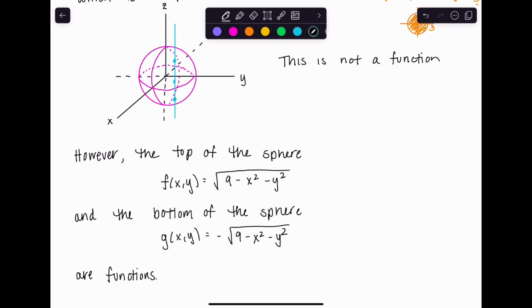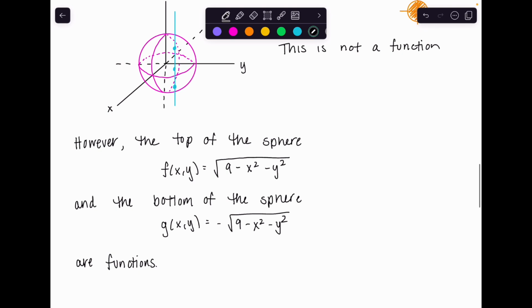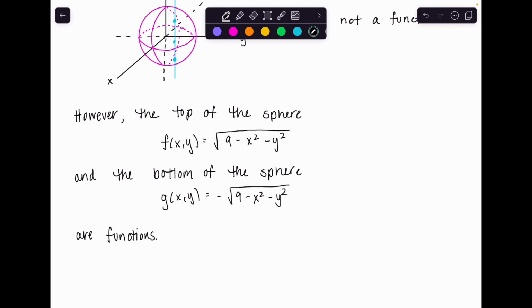Because we know circles are super important, and in the same way, spheres are very important for us. So we need to make sure that I can break this down into two separate functions. So if you see these pop up, they're really just representing tops or bottoms of spheres.